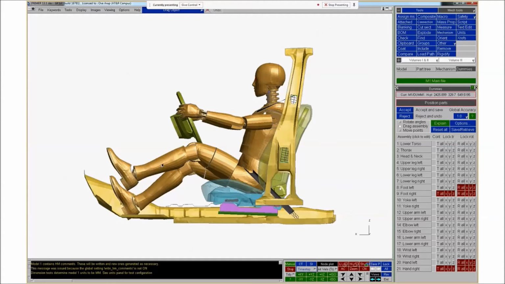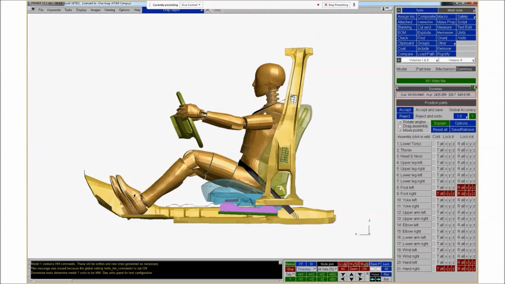If I click on the lower leg with my middle mouse button, you can see I can move that around, and if I click on the upper leg, you can see I can move that around, and so on. Hopefully you can see that you can click on various assemblies at the bottom of the tree, in terms of the feet and the hands, or further up, and move things around in a natural way.